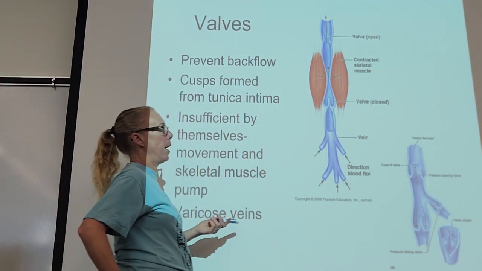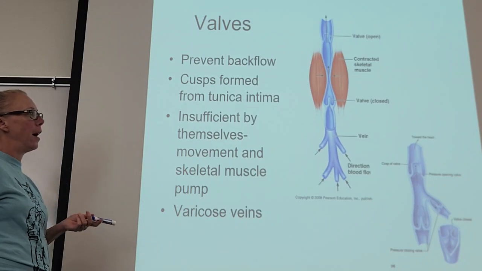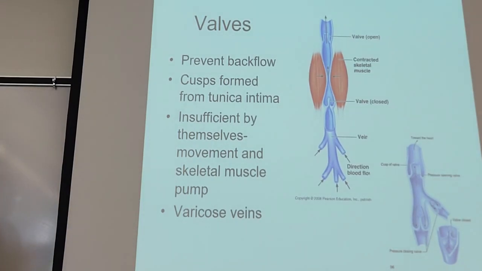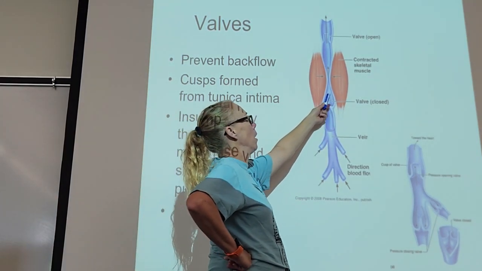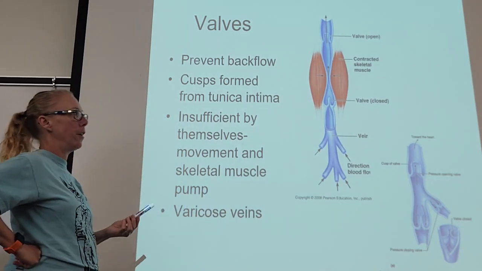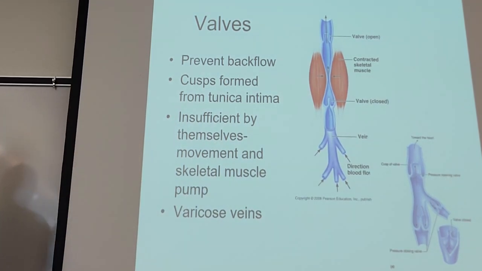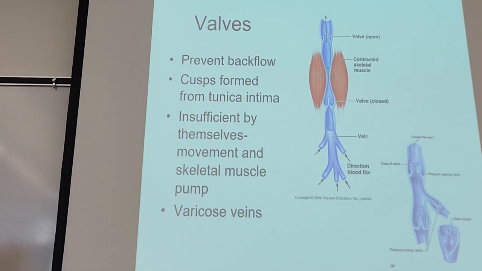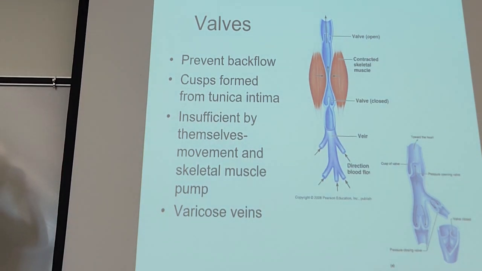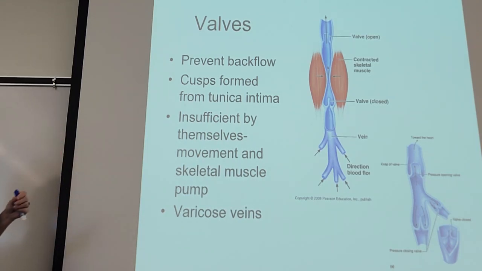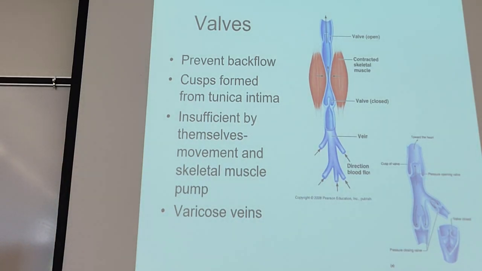So valves prevent backflow, but still, you have to have more than just valves in order to move, for example, venous blood coming from your lower extremities back up to your heart in order to get it into the pulmonary circuit for exchange. So veins like to position themselves in between and around and very near skeletal muscle. So skeletal muscle is going to provide the pumping action that veins need in order to push blood through the tube. Okay, because again, veins have a very thin tunica media, a lot less smooth muscle.